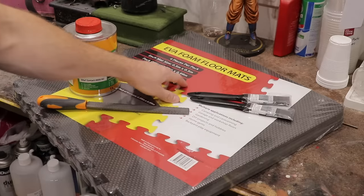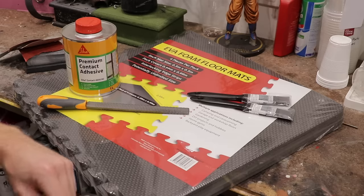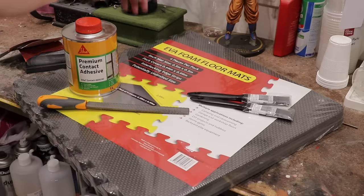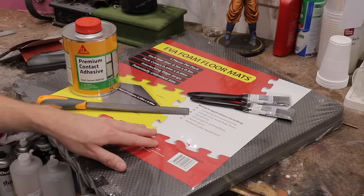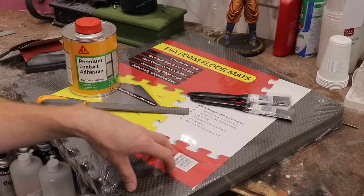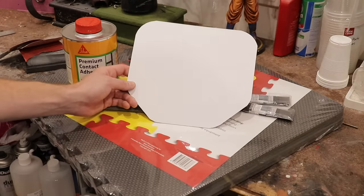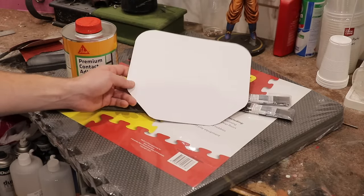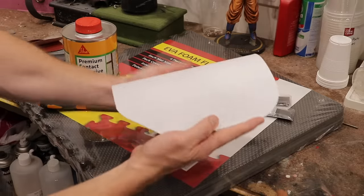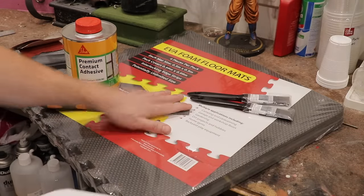The EVA foam we're going to be using are EVA foam floor mats from Bunnings Warehouse. These cost about $9.95. These mats are 10 mil or 1 centimeter in thickness, so it is ideal for the shoulder, bicep armor, and the gauntlets. This is the template for the shoulder armor. I completely eyeballed this from pictures of the screen used suit on display in Europe. As you can see, once it's wrapped around, it looks pretty good. We're going to be tracing this onto the EVA foam.